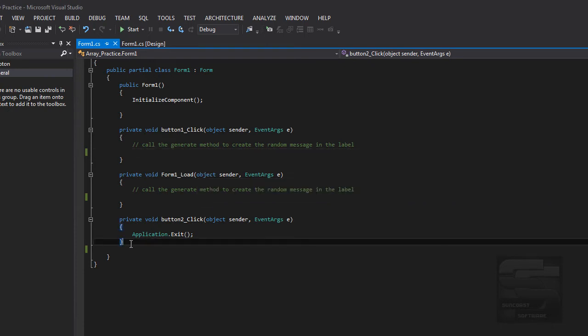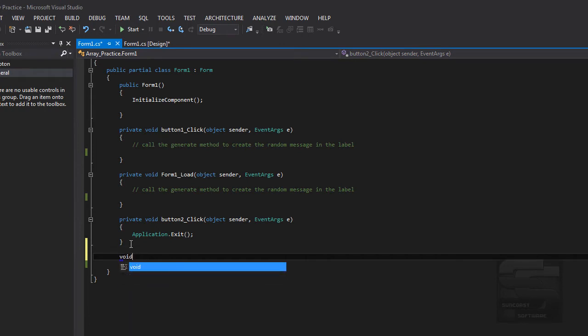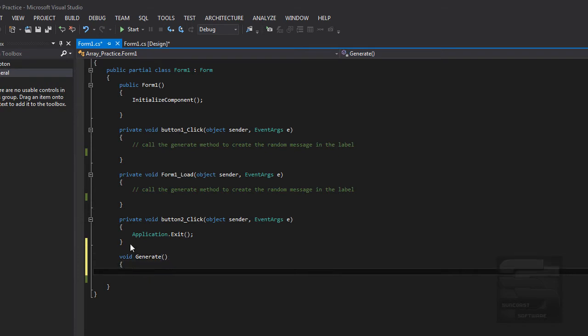I'm going to create a new method called generate. This is to read from the text file and generate a random quote and put it into a label.